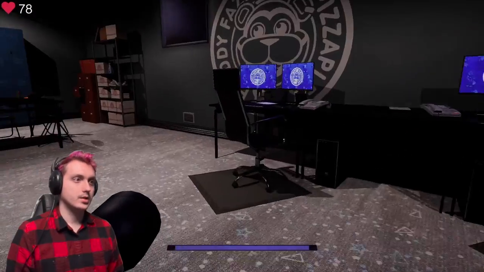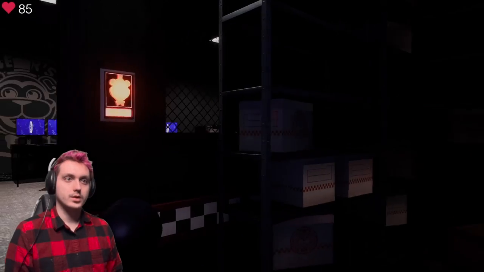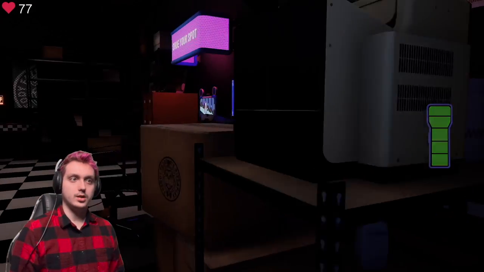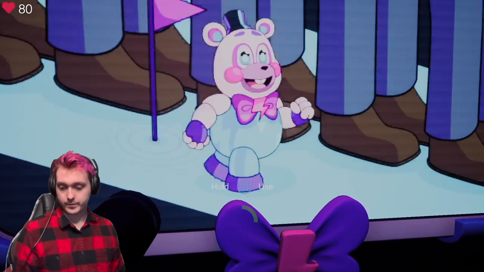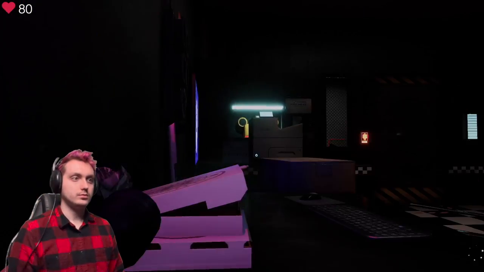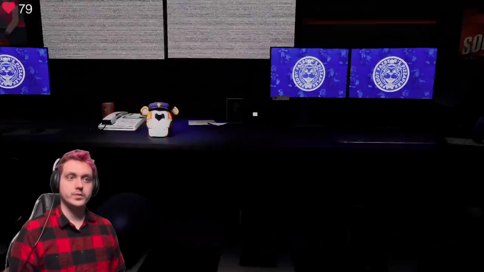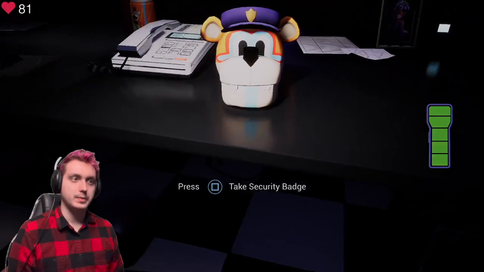Alright. We're gonna go in. A big security office. We're gonna recharge then save. Save? Rude. Moon man, please don't moon me. Why does everyone have a framed picture of Roxanne?